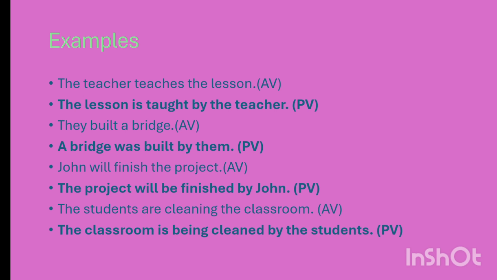Next is John will finish the project. This is simple future. In simple future we know we use be after will or shall. So the project will be finished, verb 3, by John. Next, the students are cleaning the classroom. Are cleaning is present continuous. Okay, the classroom is singular, so you have to use is. As it is continuous, with ing, you have to use being. The classroom is being cleaned, V3, by the students. Okay.